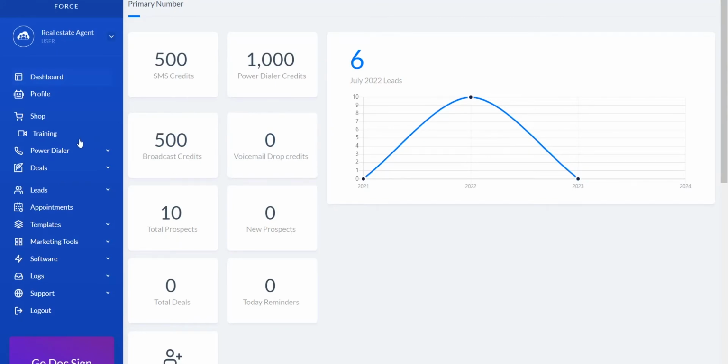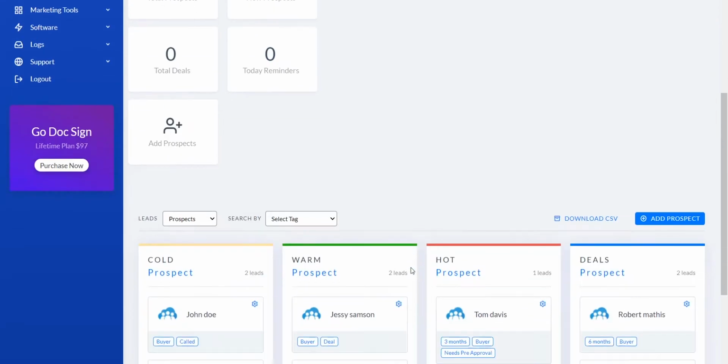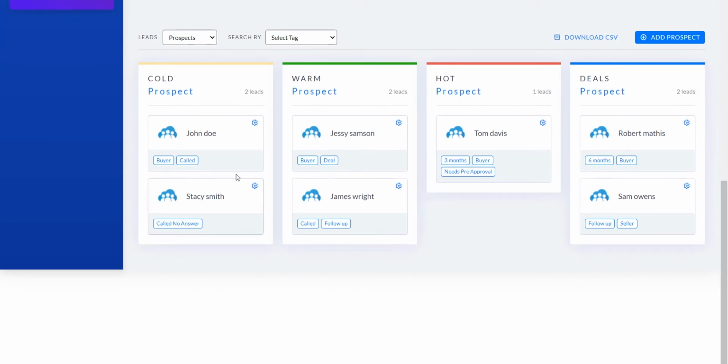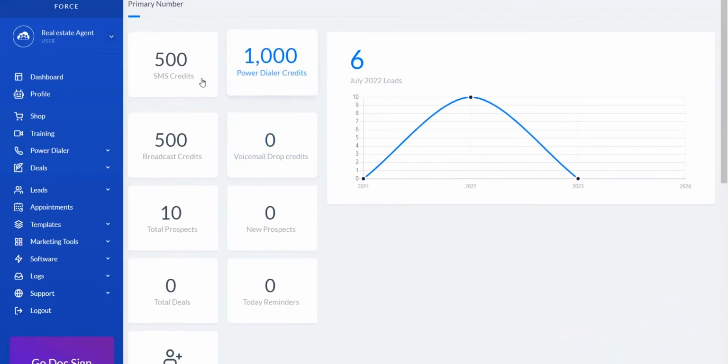So today I'm going to walk you through your power dialer. When you get over here to look at your power dialer, there are a few options you have for actually using it. One is you can just hover over an existing contact and dial their number, and you'll jump right into the phone call. So if you just see right here, you can hover over, dial number. That's one way to use the power dialer.